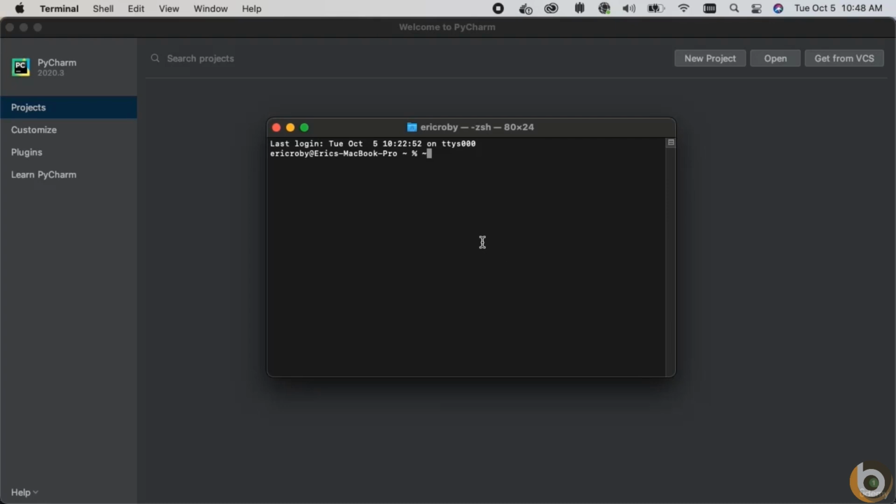Now the first thing you may see in my terminal is that I have zsh running. So you can see right here that it says -zsh. Zsh is default on a terminal, and we need to change zsh to bash. We can do that by typing chsh -s /bin/bash. After that, we're going to have to type in our password for our machine.